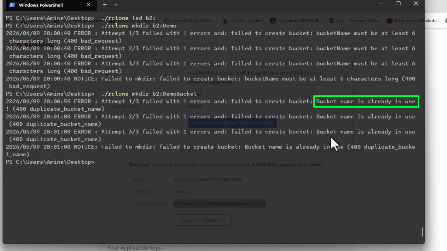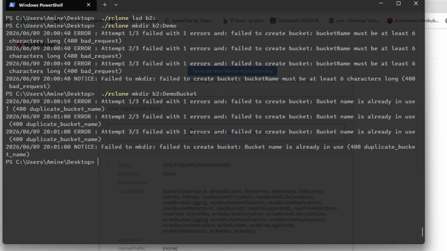So here once again I have an error: bucket name is already in use, duplicate name. Okay, so now let's use another name, for example demo YouTube, and see what we get.